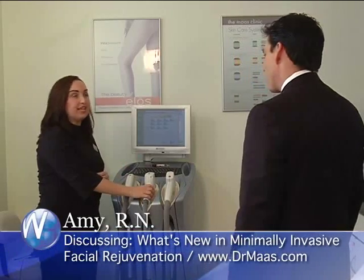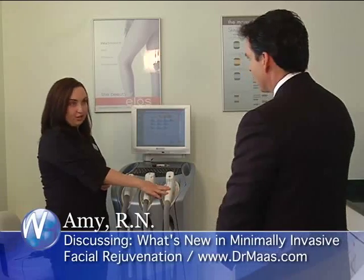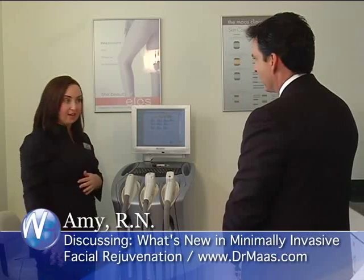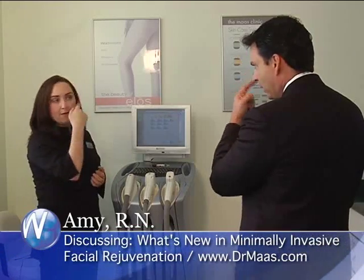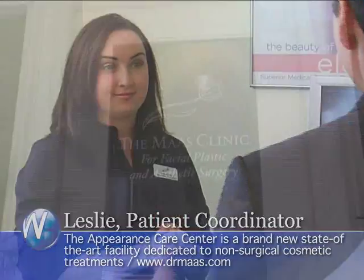So the second head, what is that? This paddle right here is for laser hair removal, which has come a long way. This third paddle here deals with vessels, facial vessels, leg veins, which we also inject. So what about little capillaries, very common around the nose? Yes, anything on the face we can get rid of. Unfortunately, things tend to come back slowly as we age, but if you get maintenance treatments, maybe once or twice a year, we can zap what's there, get rid of it, minimal downtime, you're out the door and it's gone.